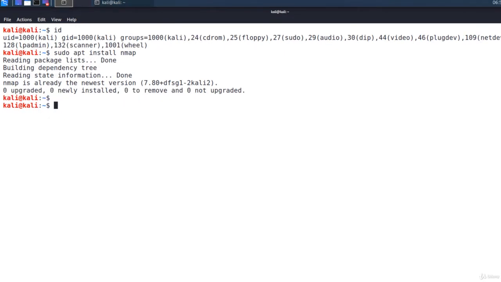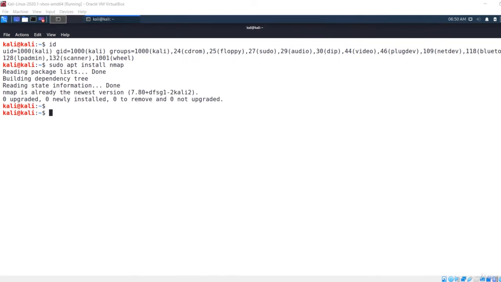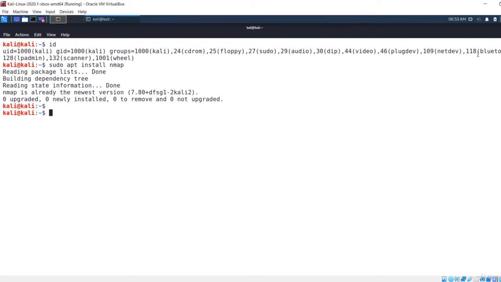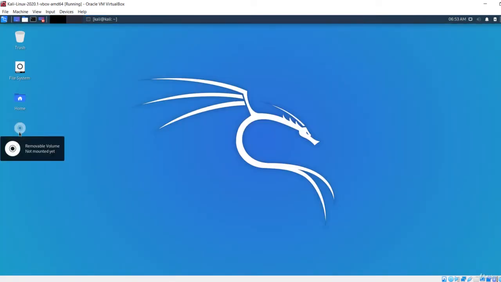Next, you should install the guest additions in the host VM, so in Kali. They consist of device drivers and system applications that optimize the guest operating system for better performance and usability. The most important features are better mouse integration, shared folders, and clipboard between the host and the guest operating systems, better video support, and so on. So go to Devices, and then click on Insert Guest Additions CD image. A new window pops up, or you'll find it mounted on the desktop.